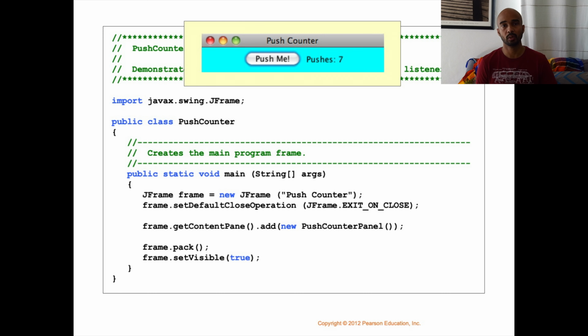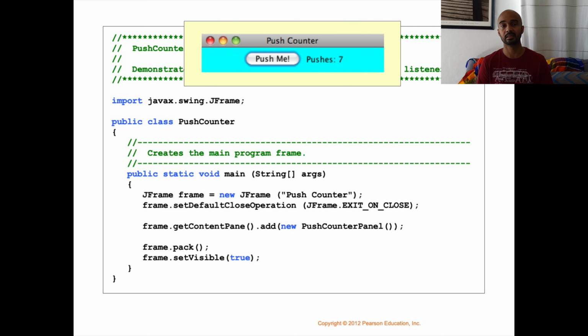Right, so now we have on the screen what we call the driver class. So it's the main class that triggers everything. In this case, it's called PushCounter, and it contains the main for the program. So what this is basically doing is creating a JFrame with the title PushCounter, and again, you see it setting the default close operation to exit on close. It gets the content pane, and then it creates the counter panel and adds it to it, right? So we just have a one-liner that does two things, actually three things.